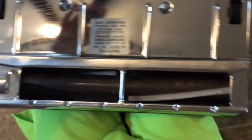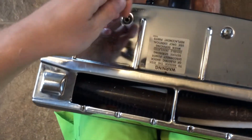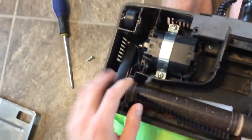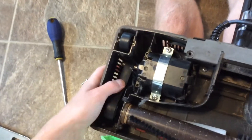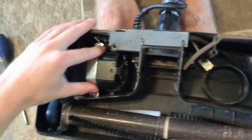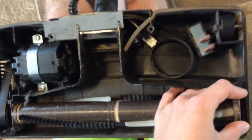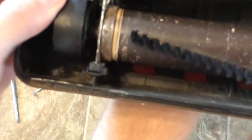This power nozzle is in good shape — very nice and clean. I'm actually surprised the base plate was off of this vacuum. I would assume they probably did a belt change. The belt's in pretty good shape, everything looks very nice. These vacuums are very simple to work on. Just pull a little bit of fuzz and hair out.